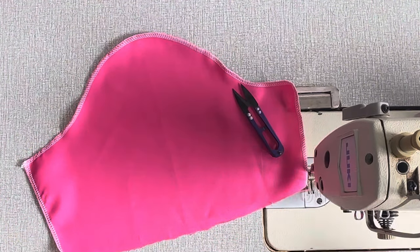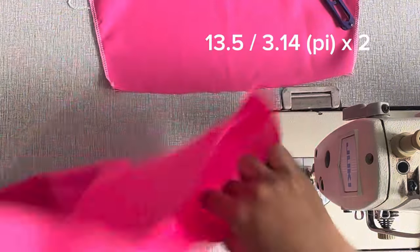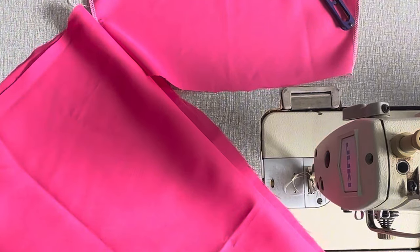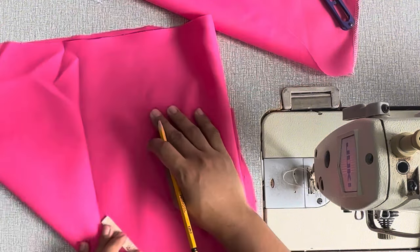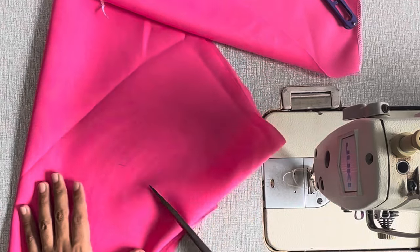Impressive, right? If you desire fuller ruffle details, you can follow a similar procedure, but this time, the computation will be sleeve hem length divided by 3.14 times 2. Everything is starting to be confusing, right? Don't worry, I got you. I'll display the computation on your screen for reference, so be sure to take a screenshot for your future projects.